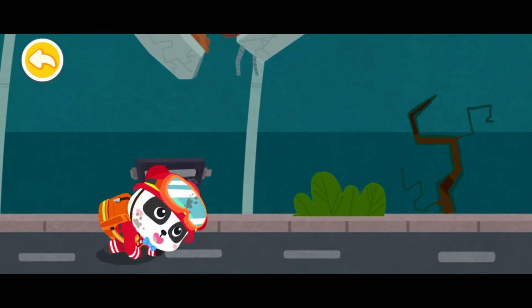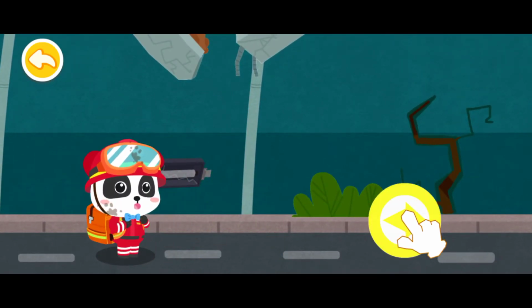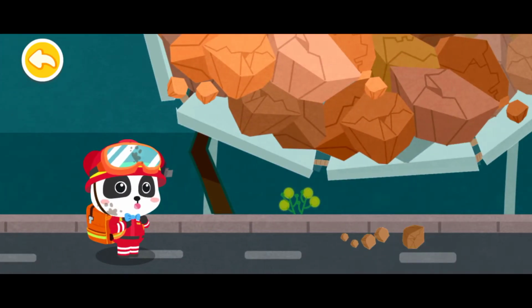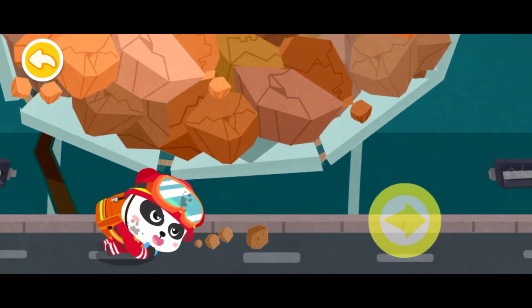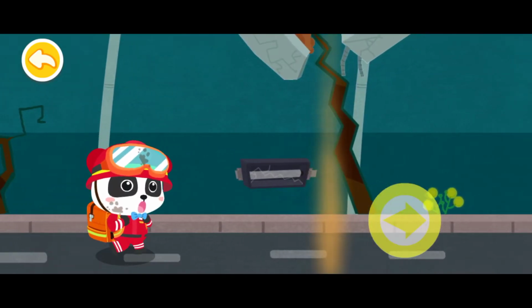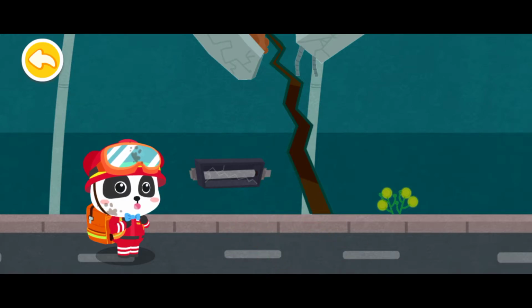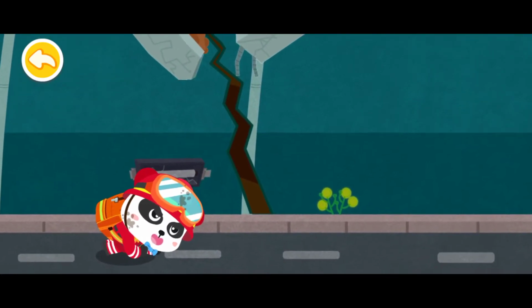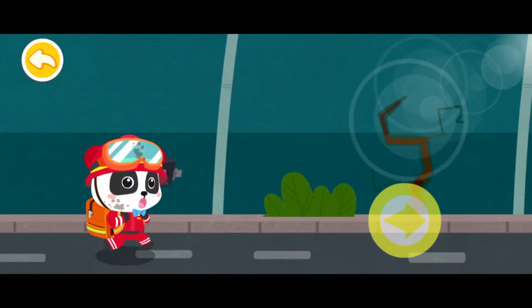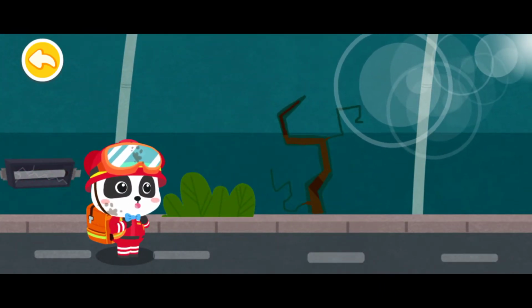An aftershock! Everybody, face down on the ground! We are almost past the tunnel.